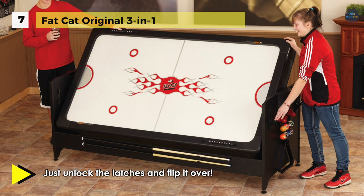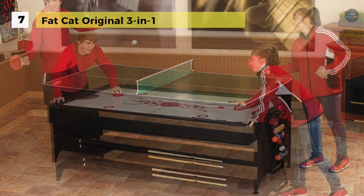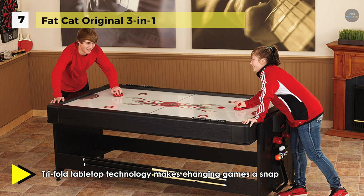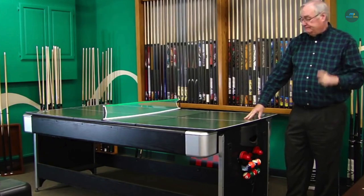This table includes four pushers, four pucks, a set of 2 1/4 inch billiard balls, a resin triangle, 2 57-inch, two-piece cues, billiard brush, two pieces of chalk, two table tennis paddles and balls, and net and post set. However, the tri-fold tabletop technology makes changing games a snap. Just unlock the latches and flip it over.